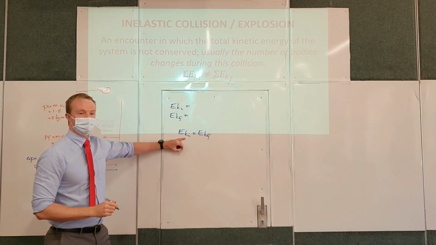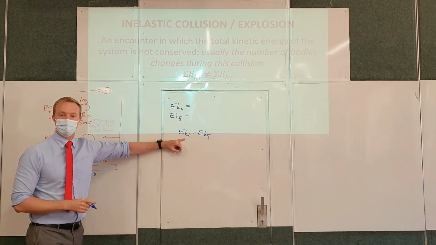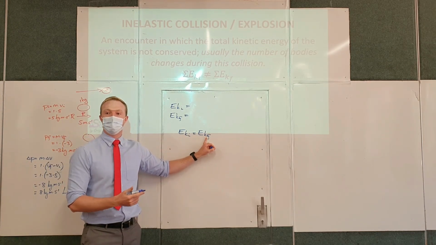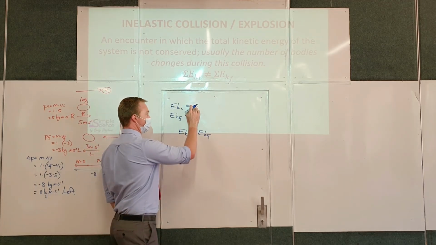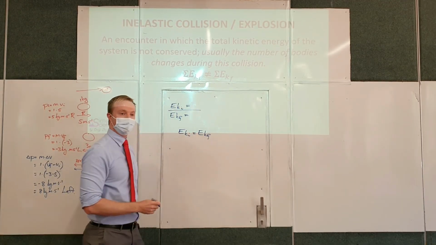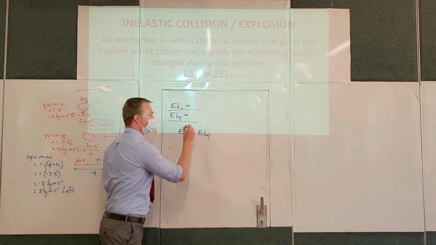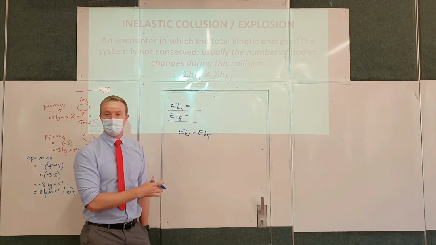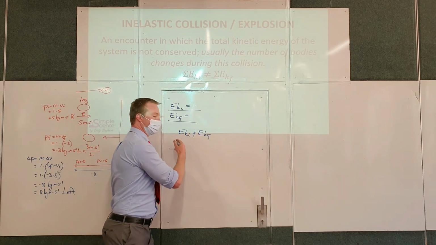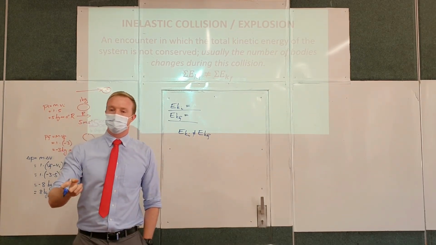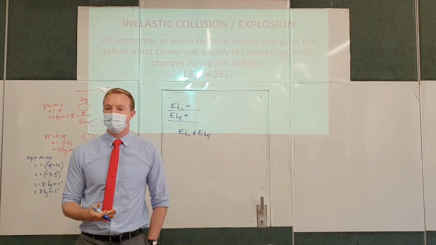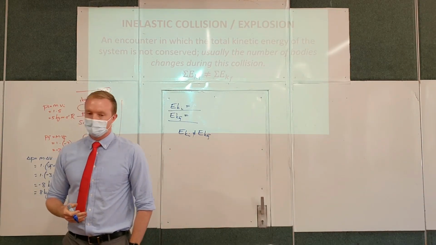Because by starting with this formula, you are already assuming that it's true. Eki is equal to Ekf. When you're asked to show something, what you have to do is you have to calculate Eki and then Ekf, and then if they are equal, then you say, therefore, this is elastic, or if they are not equal, therefore, this is inelastic. So please just be careful. You cannot just start by assuming that it's elastic before you even have proven it.